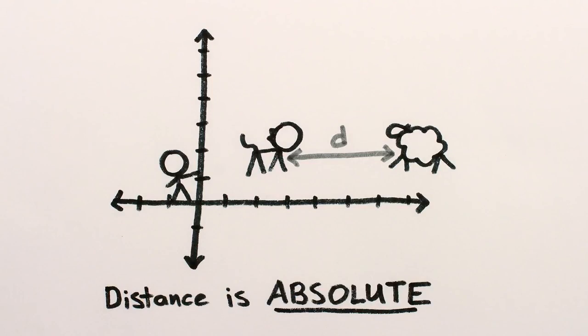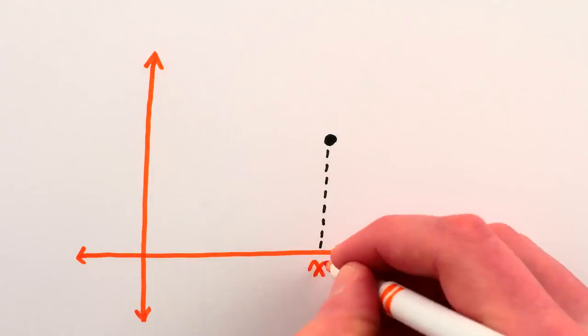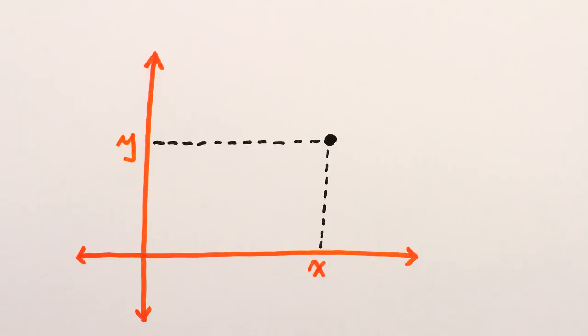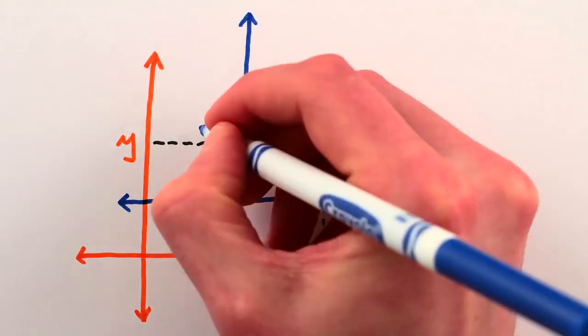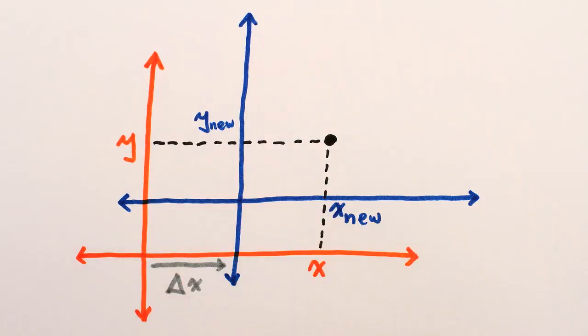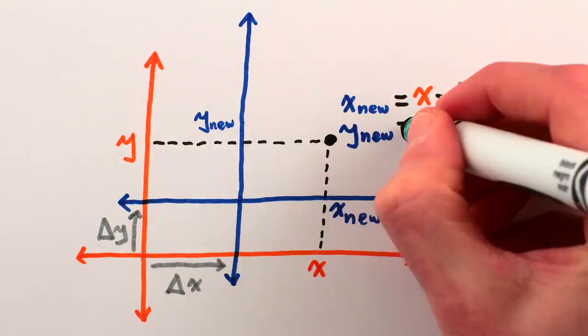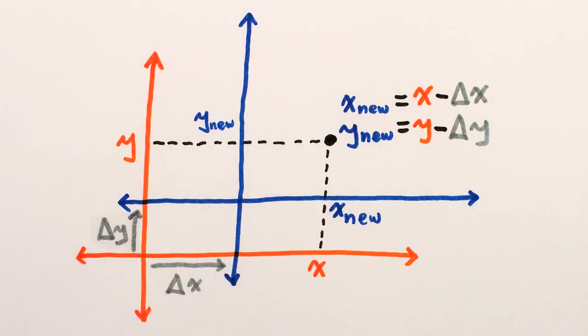The geometric intuition for this is that you can move your axes around, slide them up and down, and rigidly rotate them, without affecting your description of the distance between two things. If you like, we can make this mathematically precise by calling the original coordinates x and y, and the new coordinates x new and y new. Then when we've slid the x-axis an amount delta x, technically called a translation by delta x, we say that x new is equal to x minus delta x, and when we slide the y-axis by an amount delta y, technically called a translation by delta y, we say that y new is equal to y minus delta y.